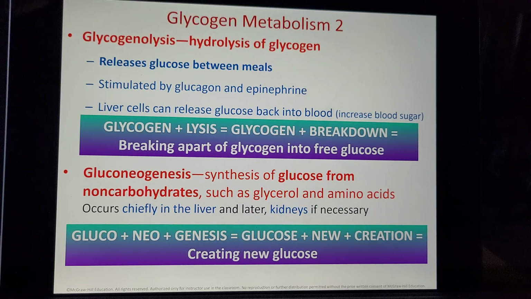So remembering our epinephrine from our sympathetic nervous system. So get your body going. Glucose goes to those skeletal muscles so you can run away from the bear. So this happens when in between meals, the glycogen that's stored in the liver can be broken down, released into your bloodstream to increase blood sugar to maintain a stable level.